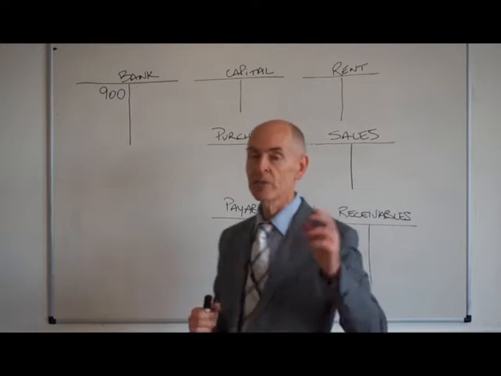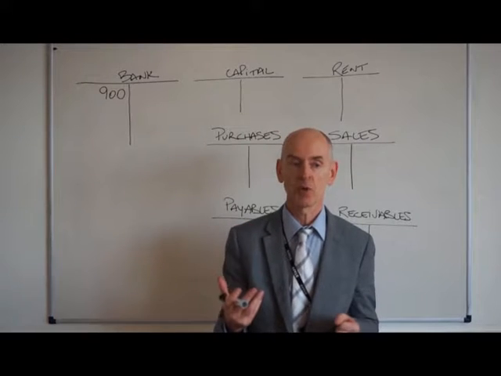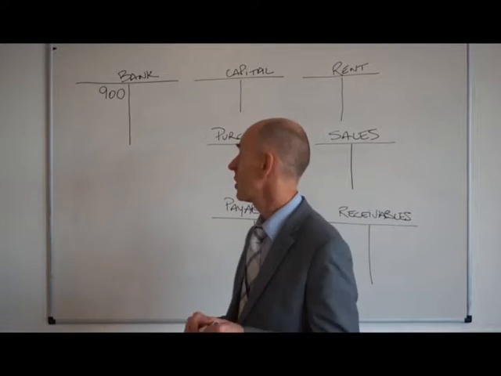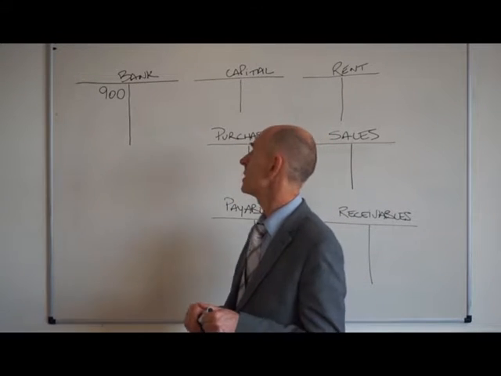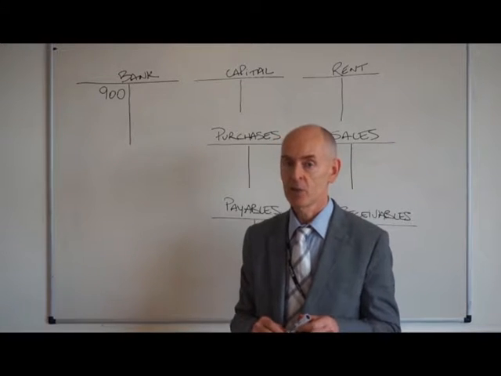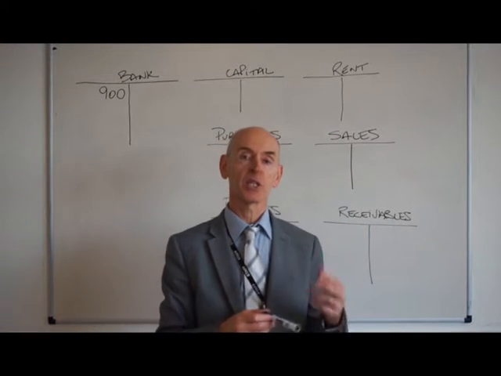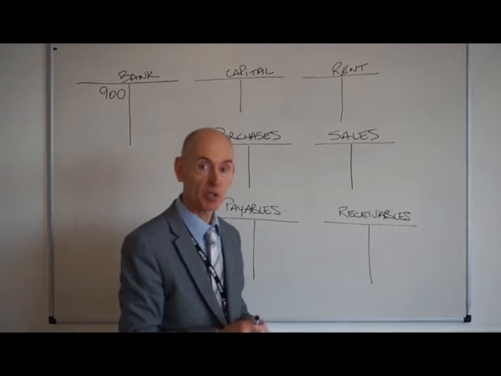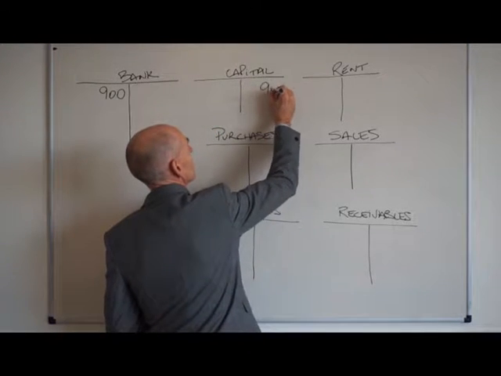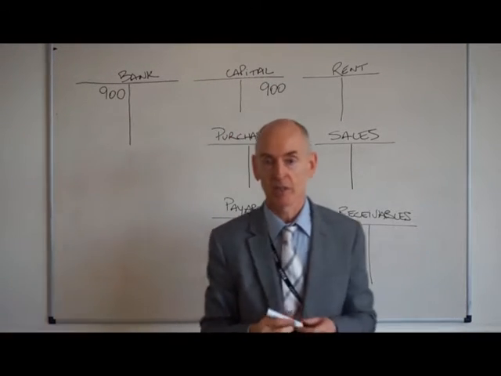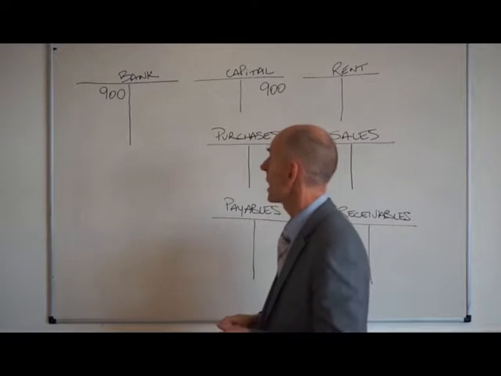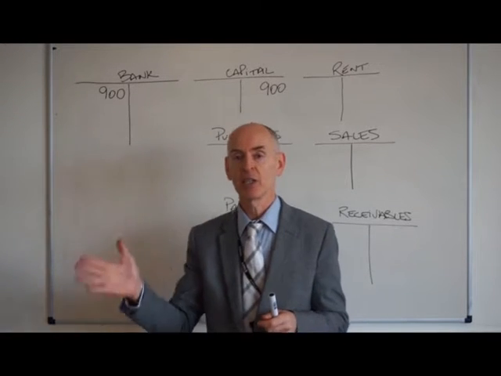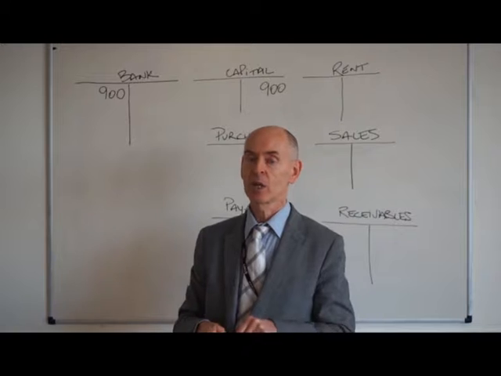So we know that every debit has to have a corresponding credit amount. So debits match credits. So the asset that's controlled by the business called bank is debited with 900. The business owes the same amount to the owner who's put the money in, and we call that capital. Capital is a liability. It's a positive liability. So we debit bank, we credit capital. So bank, asset, debit, capital, liability, credit. And the business is up and running and away we go.